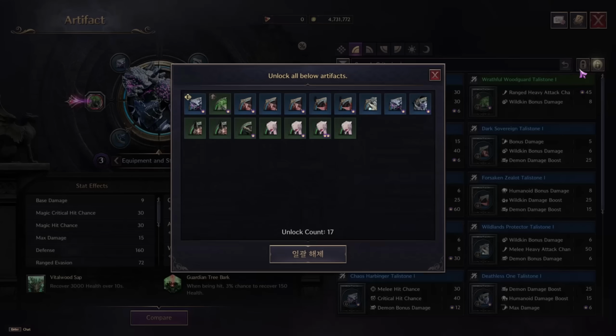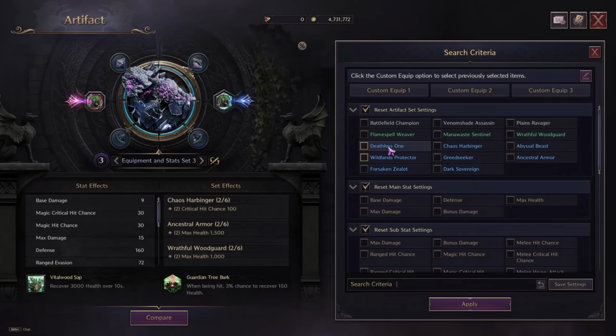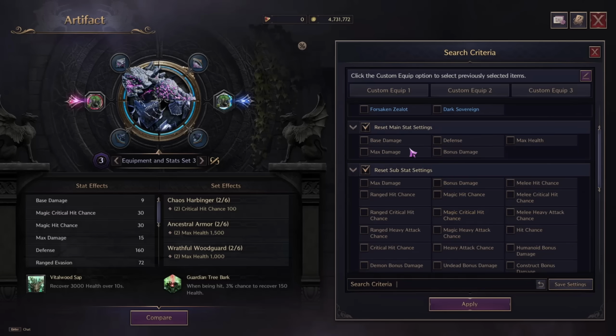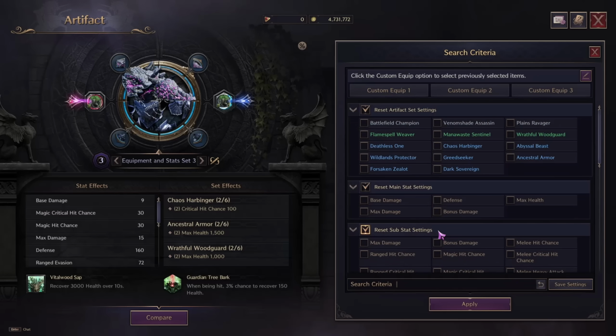You can now also select to unlock and lock all of the artifacts. You can search right here by selecting which stats you want to have on certain artifacts. So these are all the different sets. These are then all the different stats you can get on those sets. You can have different presets as well of which stats you've selected.